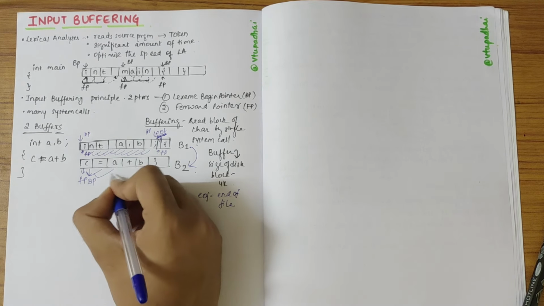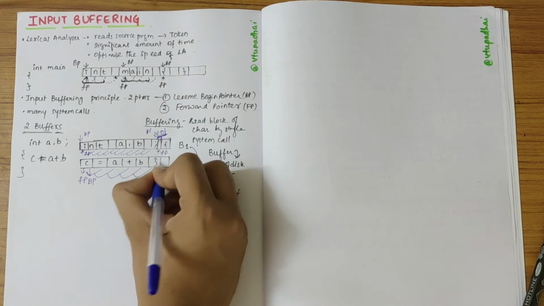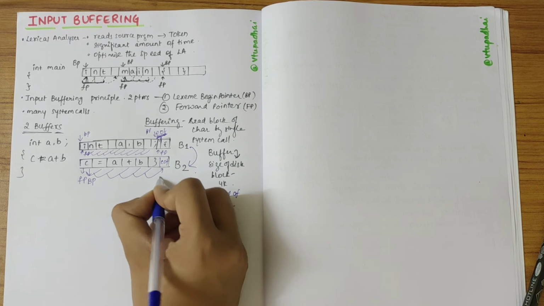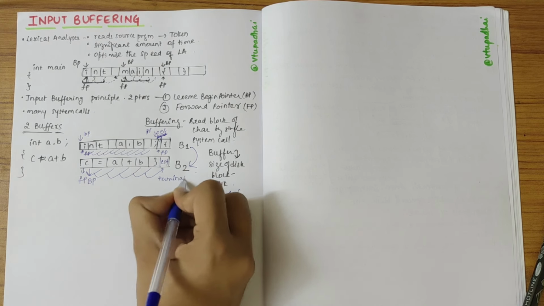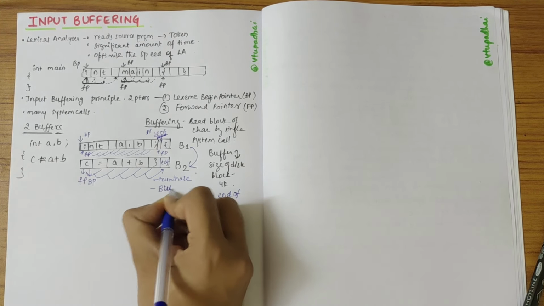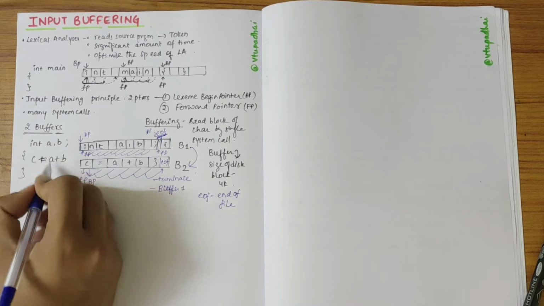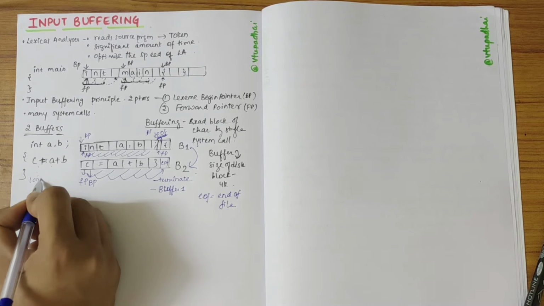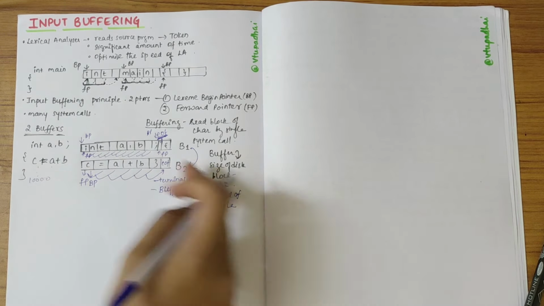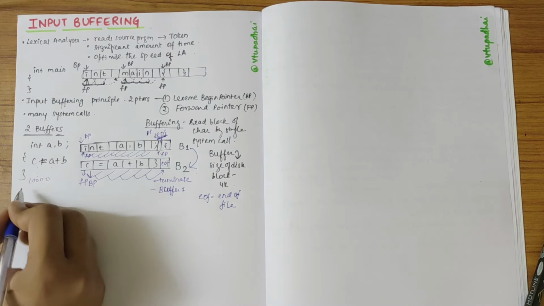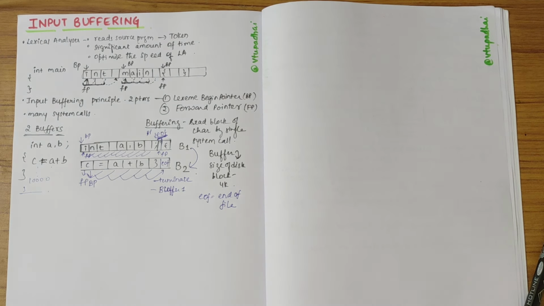Again FP keeps on reading the characters, and when it encounters EOF, it has two options here, either to terminate here or to move to buffer 1. So if I have two instructions, they are stored in two buffers. If I have 1000 instructions, it keeps on repeating. From B1 it will go to B2, again B2, B1, until all the instructions are exhausted. So it keeps on repeating in the case of two buffers.